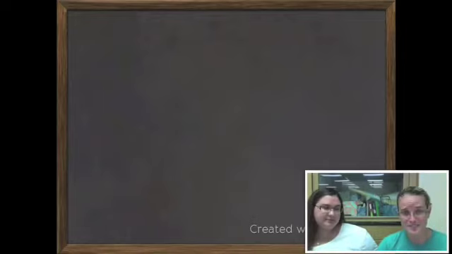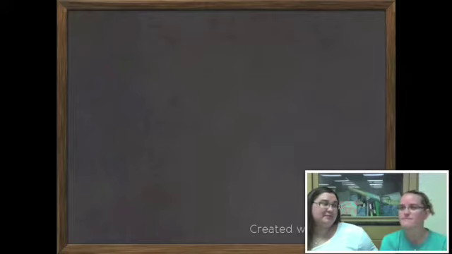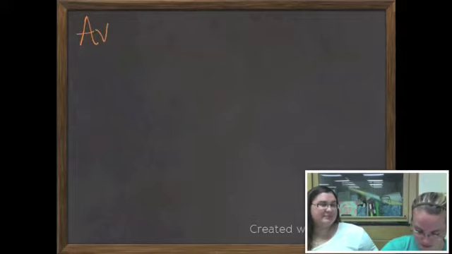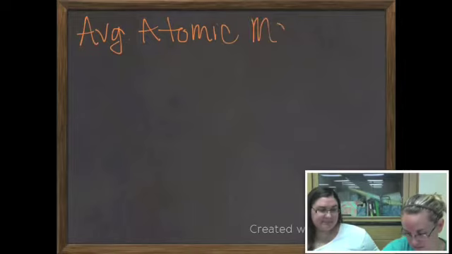Okay, so what we're going to talk about today is why is there a decimal on the periodic table, but from everything we've seen so far, no decimal? Good question. Averages. Do those have decimals in them? I guess it depends on what you're averaging. Yeah, true. So we're going to take the average mass of isotopes today because obviously there can be different forms of each type of atom because we have isotopes. So, we're going to talk about the average atomic mass.